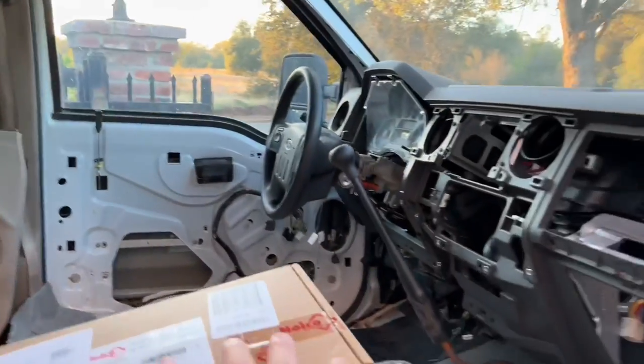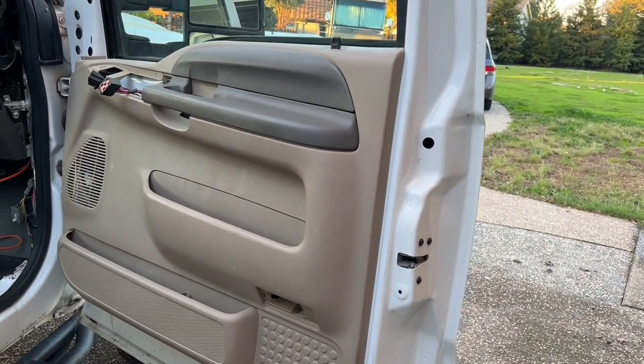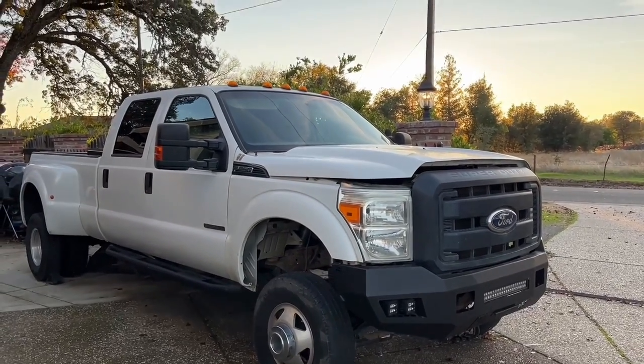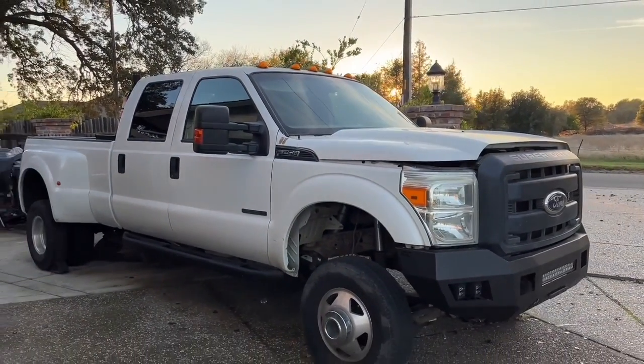And then when I do find the door panels, then I'm going to go ahead and swap these door panels to the newer style 2008 door panels. Because right now it's raining season and I have some seats outside underneath the cover, but still they get a little bit wet when it's raining. So I want to go ahead and actually just start driving the truck, put everything inside that I can. That way none of the things are getting wet.